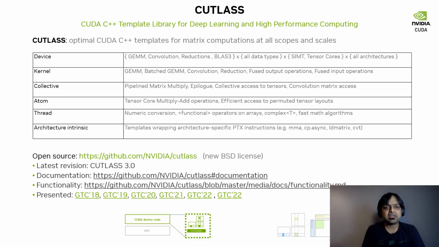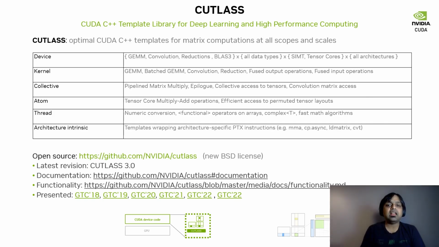Cutlass is a CUDA C++ template library which provides extensible software components which are designed with a two-pronged approach. Firstly, to make maximal use of the architectural feature set of NVIDIA GPUs, and secondly, to provide abstractions for optimally structuring matrix computations like GEMMs, convolutions, and BLAS3. This is achieved by implementing a software hierarchy which expresses different levels of the CUDA execution model and at each level structuring appropriate software components for composability and reuse.